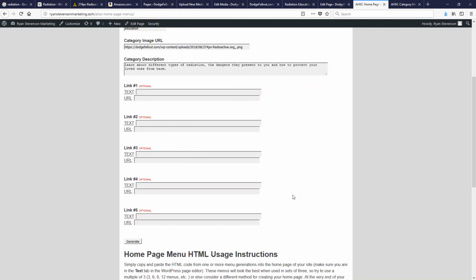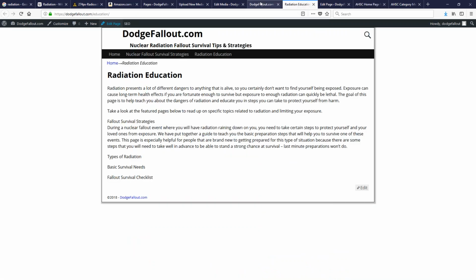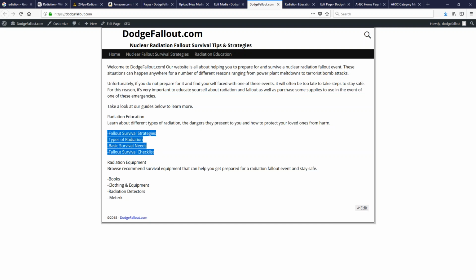For everything else, if you want to have additional links that point to a specific page within that category in this menu, then you can add those down below. This design here will support up to 5. You can manually copy and add more in if you really want to, though. So for this page, I have 4 of them that are set up to be used.